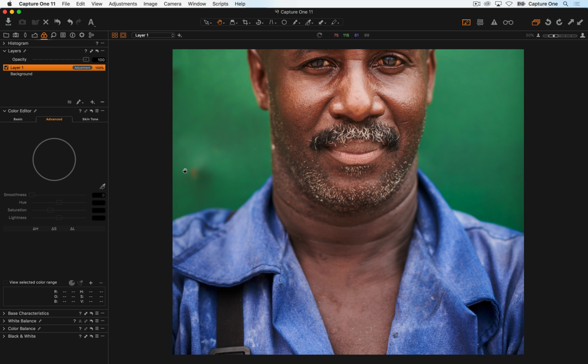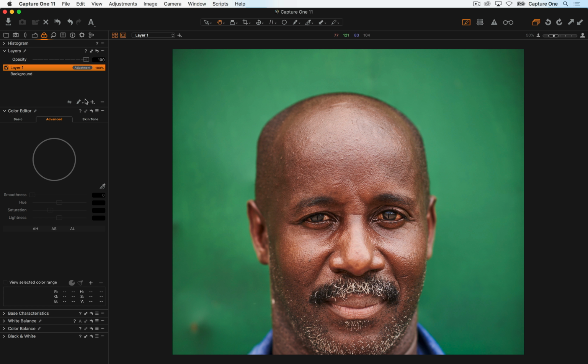So let's zoom into this chap again. Let's make a new layer, and I'm going to call this, oh, incidentally, let's delete that layer. When you make a new layer in Capture One 10, it was immediately open for you to name it. But some people found that quite annoying, because if you started using a shortcut key, you would then see your shortcut key repeated in the name. So that's gone. But if you want to name your layer, you can just hit enter straight away. And then I'll say feather mask, for example. And we can do it like that. So best of both worlds.